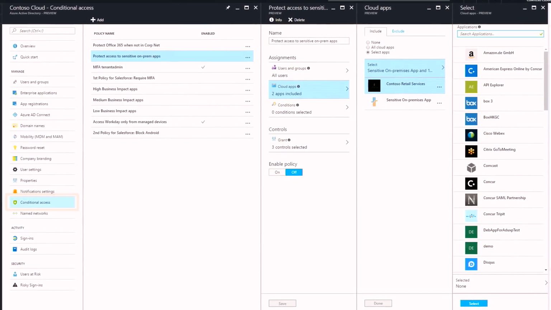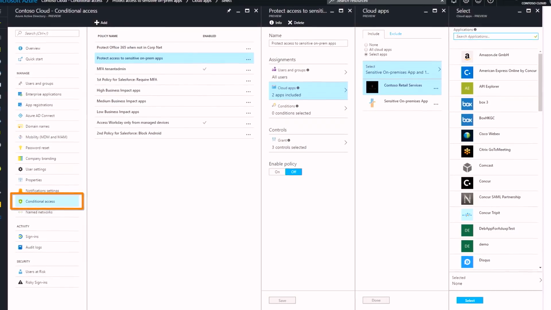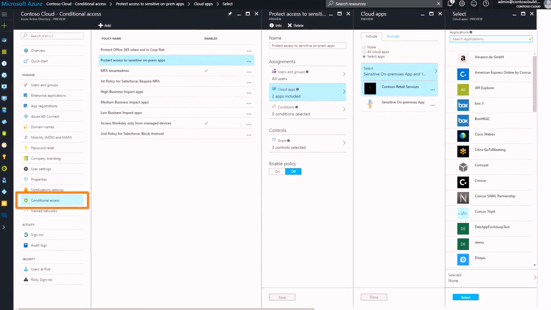That's great. That's a really good level set. How have we actually been improving conditional access though? Well, the biggest change in conditional access recently has been bringing all of those capabilities together in one administrative portal. So now in the new Azure portal, you can go in and you can see all of your conditional access policies across Azure Active Directory and Intune in one place.